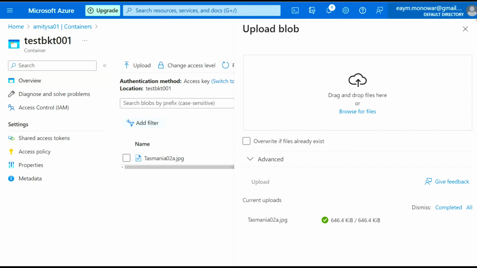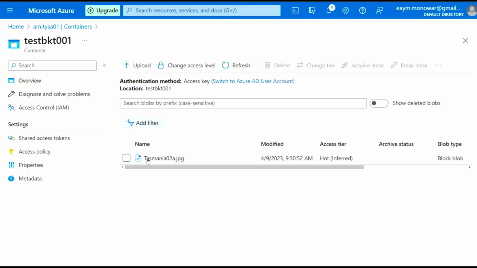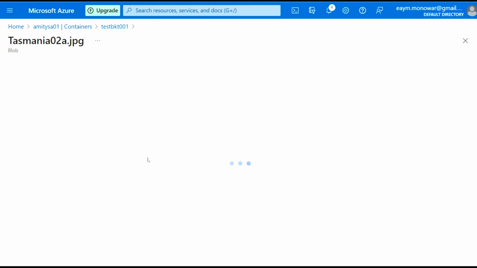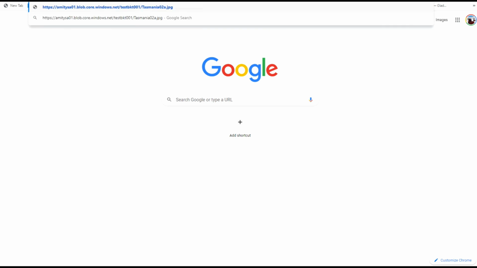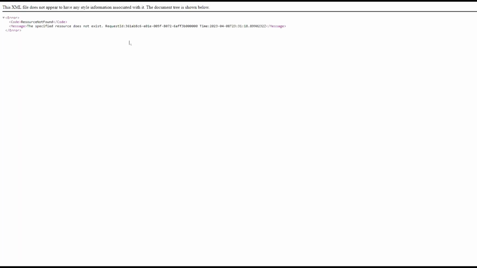Close. Now if you go to the objects, you see the URL there. You can copy it to the clipboard, and if you check the object, we'll get a message that this is not accessible.